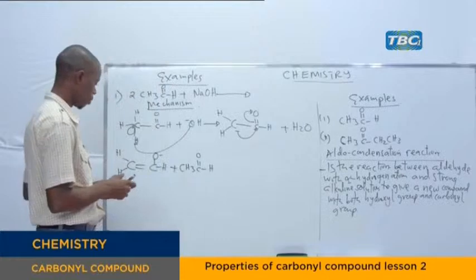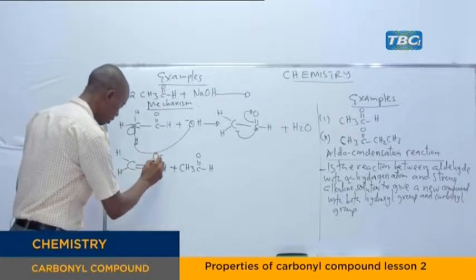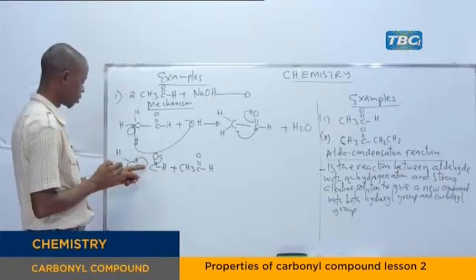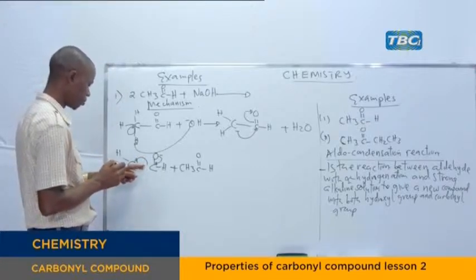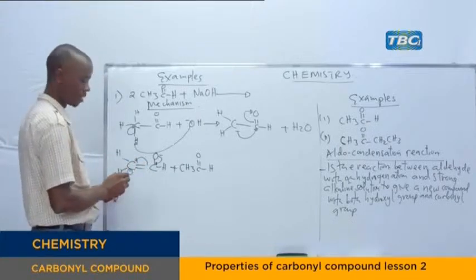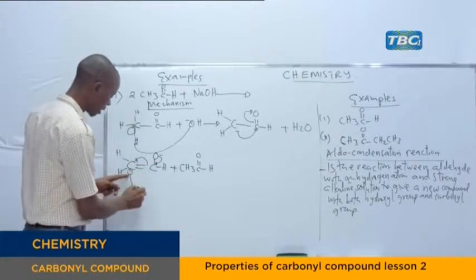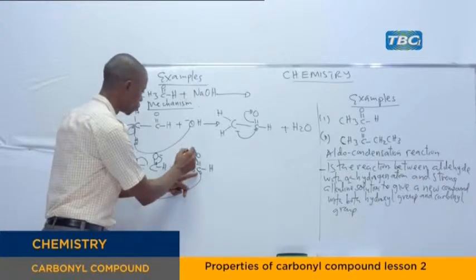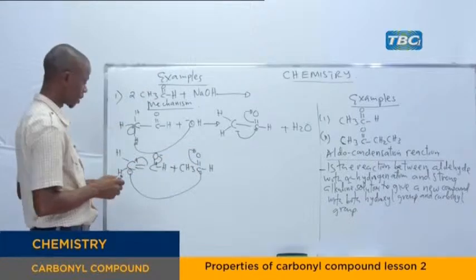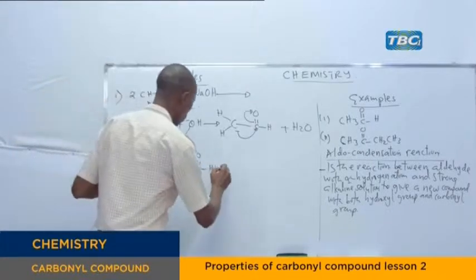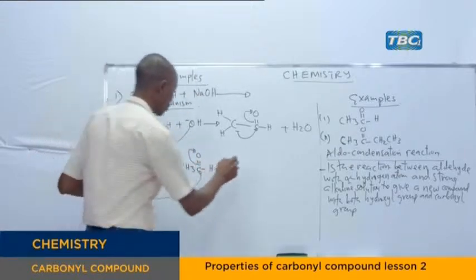When it reacts, what happens? This electron comes back to this carbon atom, moving to here, this pi electron. Now, from there, this will be negatively charged. Being negatively charged, it will attack this carbon atom, making the electron also move to this oxygen atom. So here there will be a formation of the double bond. Therefore, we are going to form the following compound.